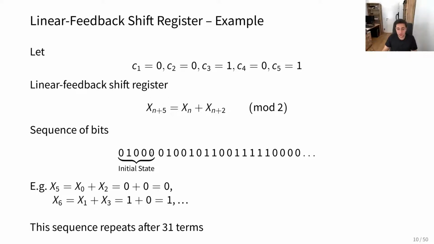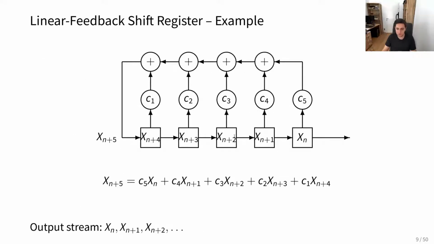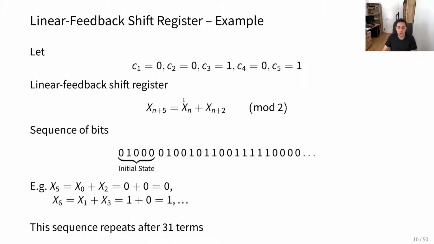If we now have some initial state, for instance 0, 1, 0, 0, 0, we can, based on these bits, generate the new bits. Then we use these 5 bits, shift one, use the next 5 bits, and so on, and basically we generate such a sequence. In that case, for that LFSR, the sequence repeats after 31 steps. But this is of course not always the same. It is closely related to the length of the LFSR and to which coefficients are 0 and which are 1.